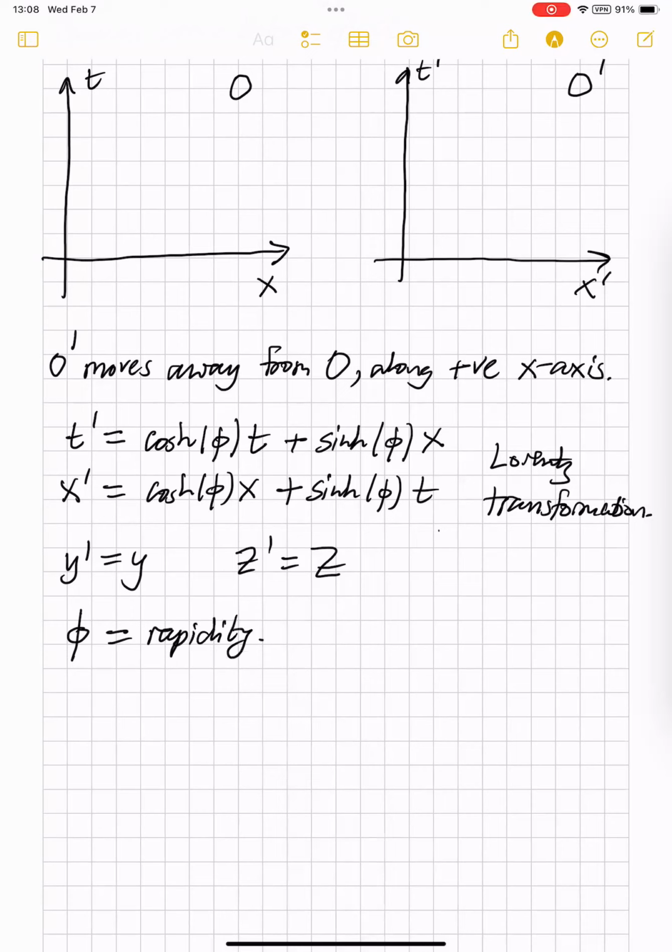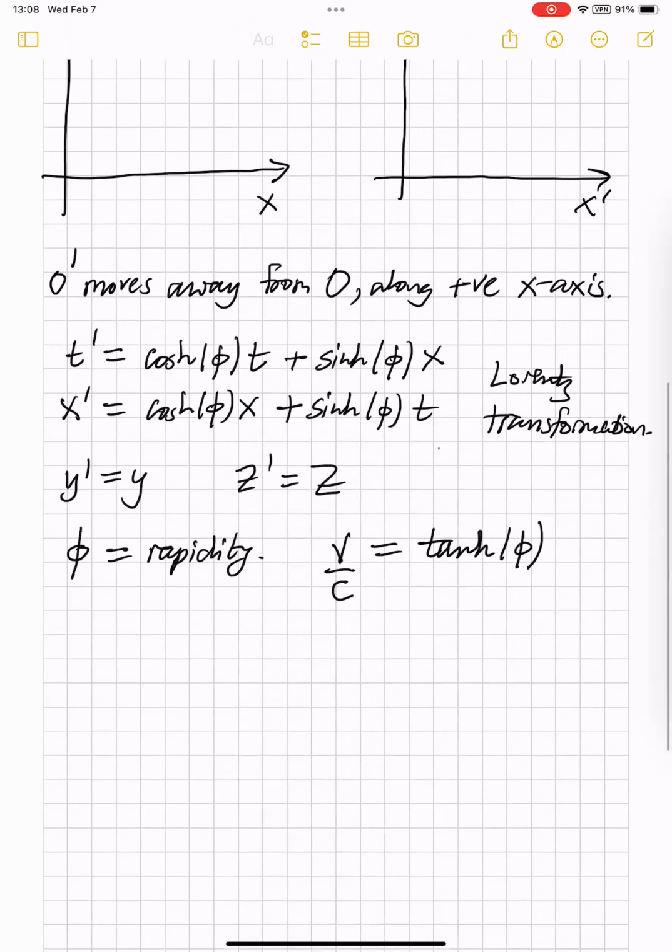It's a particularly useful way of parameterizing Lorentz transformations, but I should tell you how it's related to the velocity. And the relationship is that v is equal to the tanh of the rapidity, the tanh of phi. Now, for this one formula only, I'm going to put the speed of light back in. If I put the speed of light back in, it's v divided by c is equal to tanh phi.